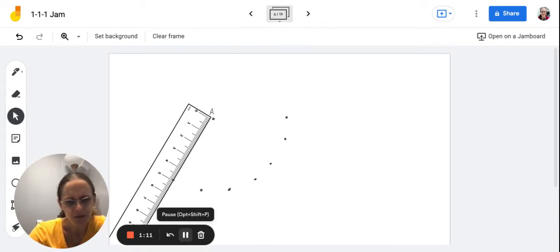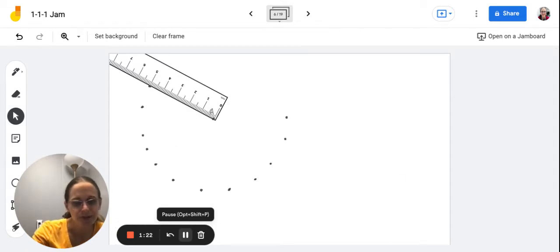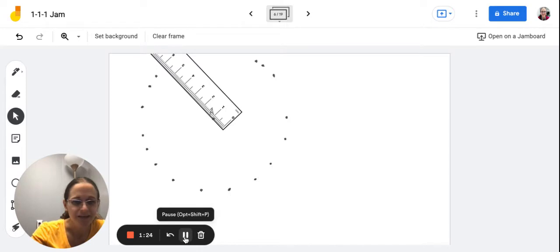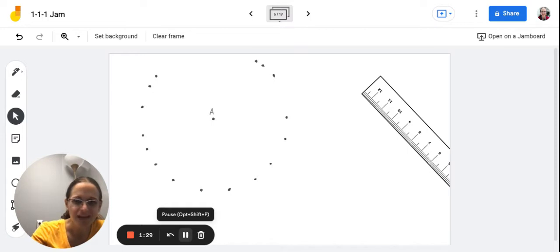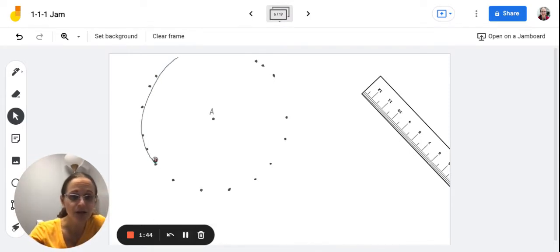There's a few more. Now how many of these points could I draw? How many points that are 5 centimeters away from A could I actually add to this paper? What do you think? Let's keep going. What shape is this making as I go around? I kind of ran out of room in my top left-hand space over here, but that's okay because I think I have enough points on my paper now to establish that the shape that I'm really drawing is a circle. If I were able to connect these points perfectly, that's what I would have, right? And I could draw as many points as I wanted. I could add more in between these and I could keep drawing points all day long.